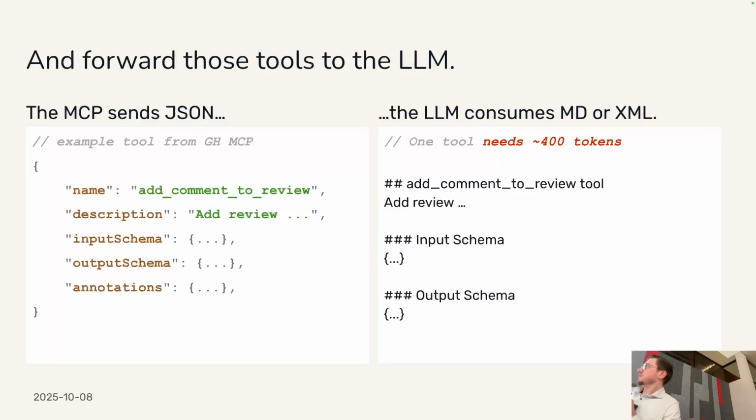You convert it into text, right? You put the name of the tool as a title, you add the description, add a preview, blah, blah, blah. You make a subsection for the input schema, subsection for the output schema, make a long list of that, throw that all into your LLM and see what happens. That's the gist. So that's to answer your question from earlier. Yes, it really gets converted to text and put in.